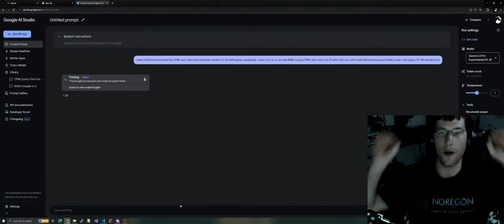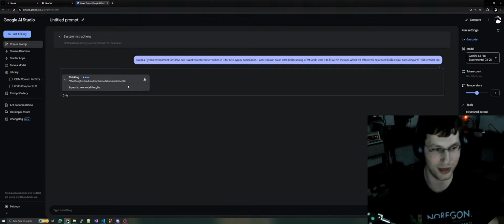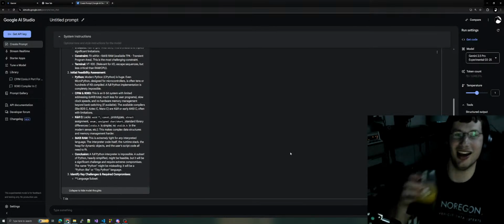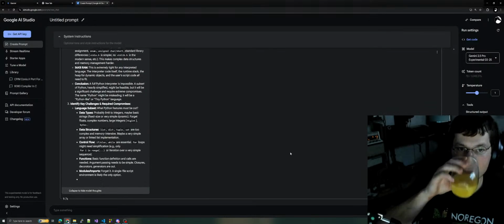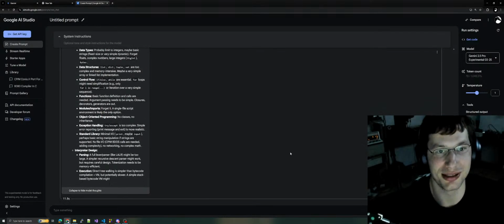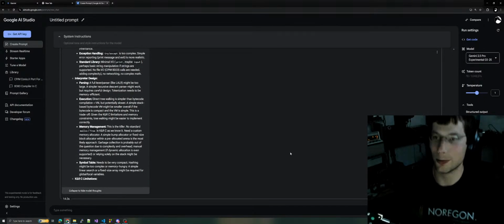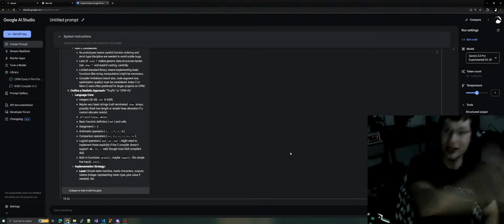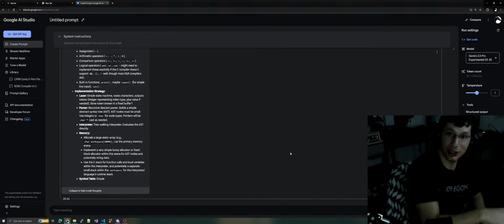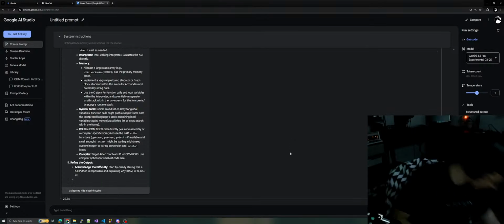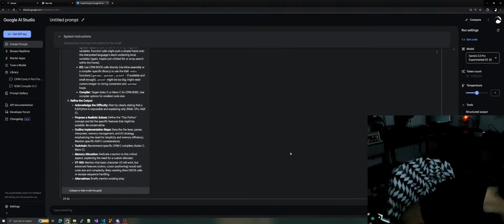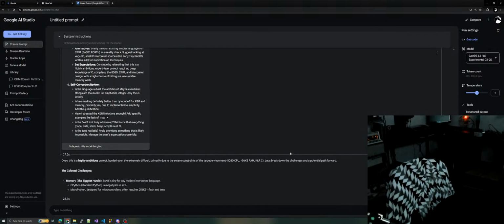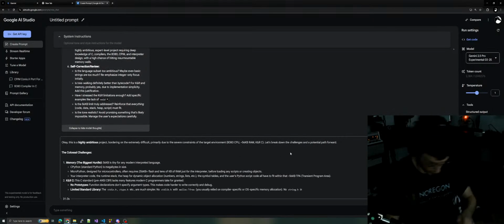Okay, let's see. What does this do? Will it give me a working Python environment? It's weird because developers are being cooked, dude. We're gonna see if this works, and I'm gonna test it on my machine right now. I'm gonna turn it on right now, and then we're gonna hook up to it.